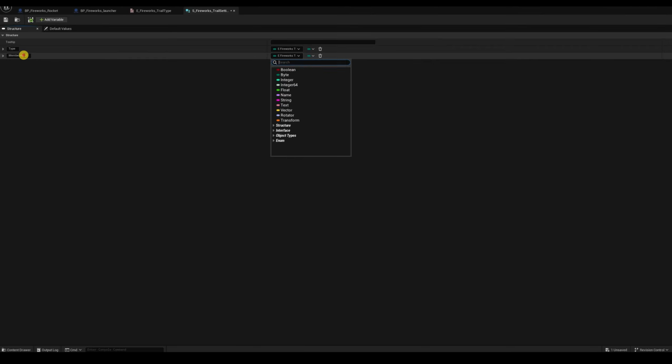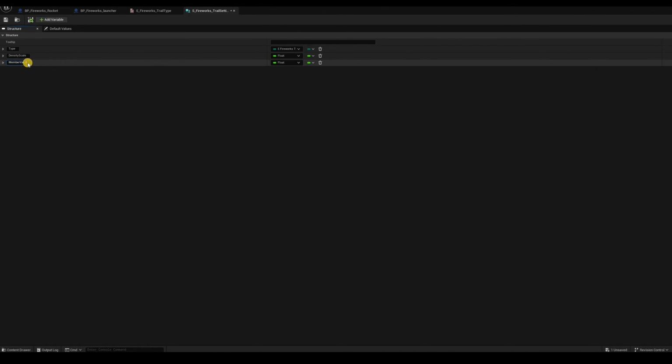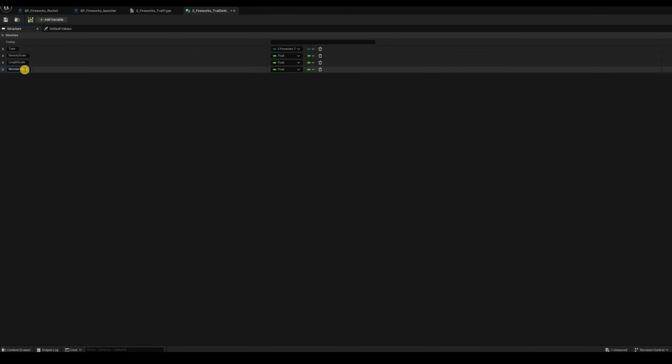And we need a few floats now. So first we need maybe like density scale, then length, and maybe also just a sprite scale.